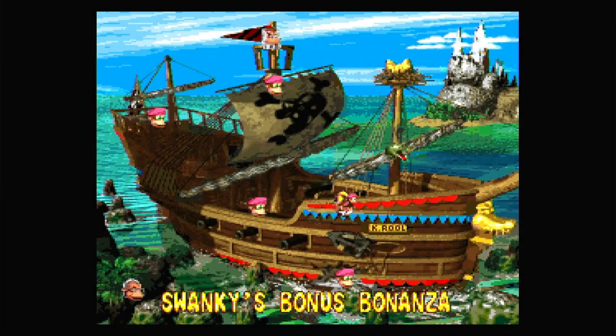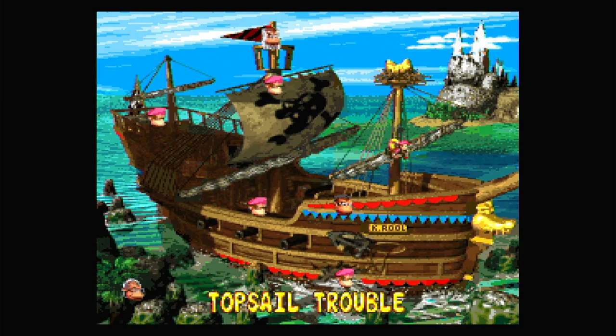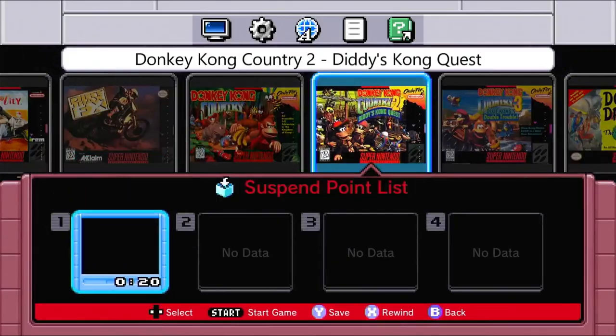Okay. Alright, so that's Swanky Kong, who is also new in this game. Alright, what's this next level? Topsail Trouble. Oh, God. Wow. So, yeah, he's a Kong that likes to bring out quizzes.